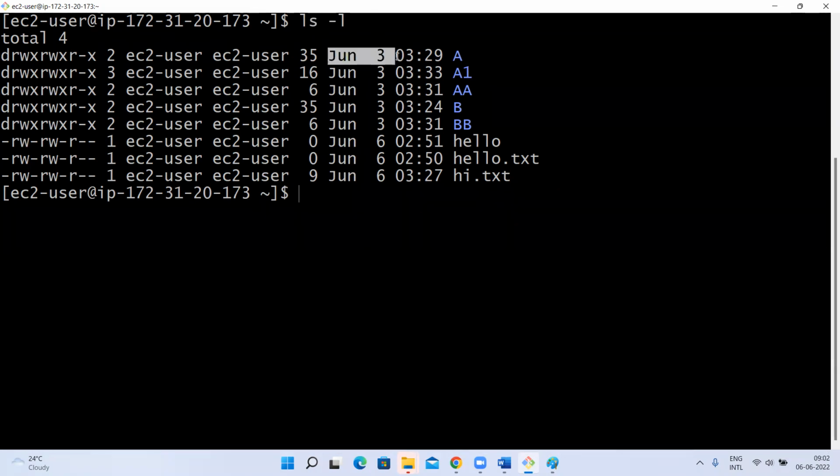The sections are name, timestamp, memory, group owner, user owner, links, and permissions. I'll discuss links, and groups are a separate concept. I'll discuss them for Anup's question. There are so many points that need to be discussed, so I'll cover everything when I discuss groups. First let me complete ls, then we'll go to permissions topics: how to change permissions, how to add and remove permissions, and how we got these default permissions.